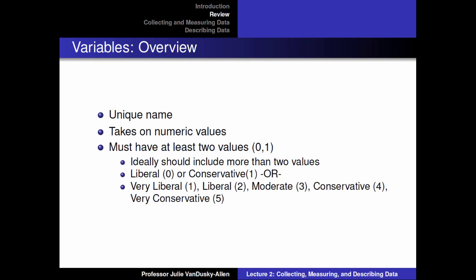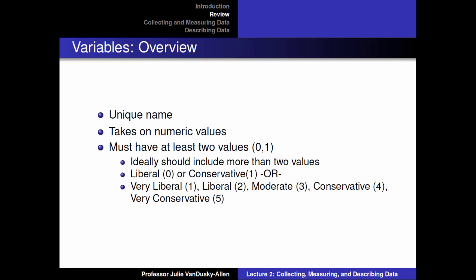In the previous lecture, we talked about theory building and deriving hypotheses. In this lecture, we will talk about how to collect data to help us provide empirical support for our hypotheses. In the previous lecture, we talked about variables in an abstract sense. In this lecture, we are going to be more concrete about what we mean when we use the term variable.